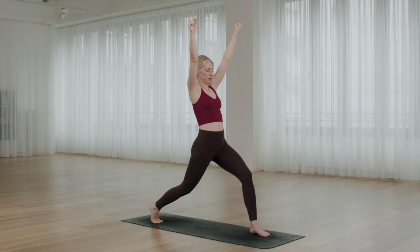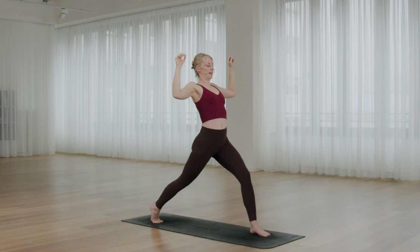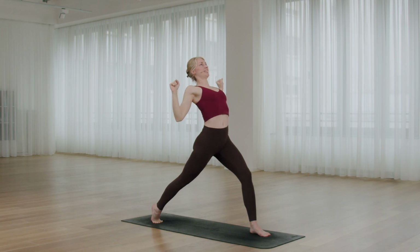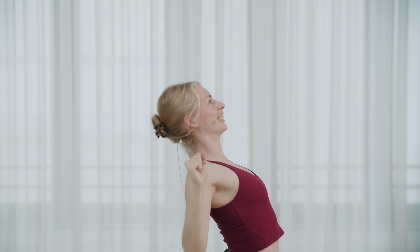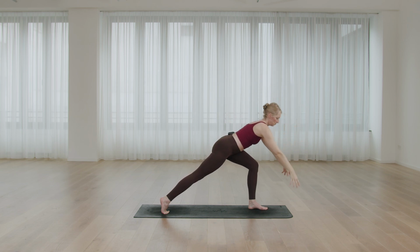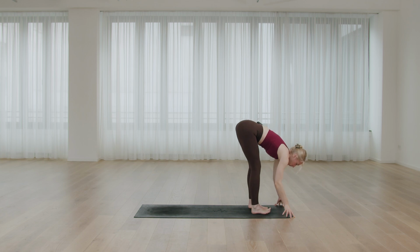One more time. Pull up. And exhale. One last time. Pull up. Lift your chest. Open your heart. Smile towards the sun. And then slowly release. And come down into your forward fold. Step to the front. Good. Slowly roll up to standing.